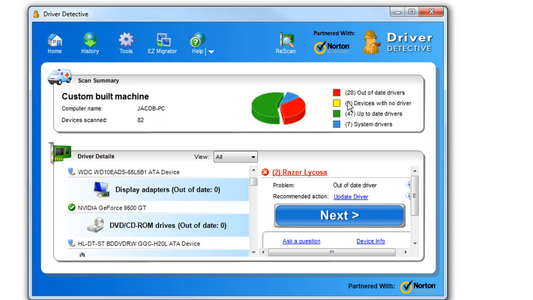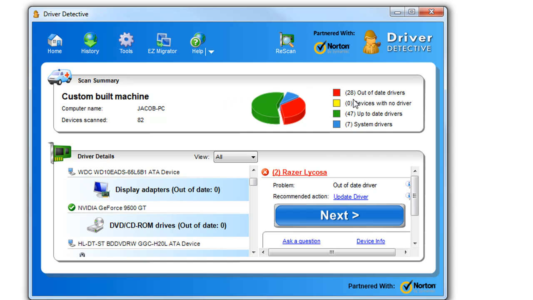If you've ever used a gateway and you were upgrading or downgrading from XP to Windows 7 or Windows 7 to XP, oftentimes, even on the manufacturer's website, it doesn't even list the drivers for you. It's nearly impossible to find. Well, Driver Detective can find them. It finds those hard-to-find drivers out there that you just cannot find online.